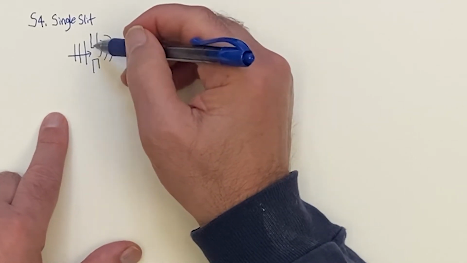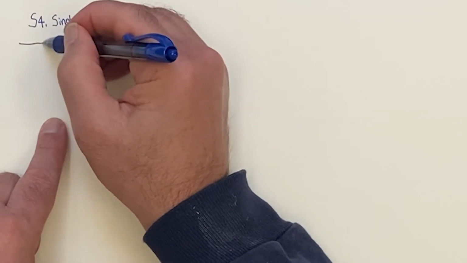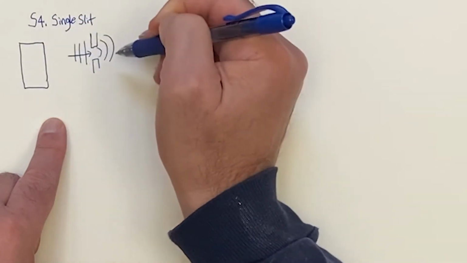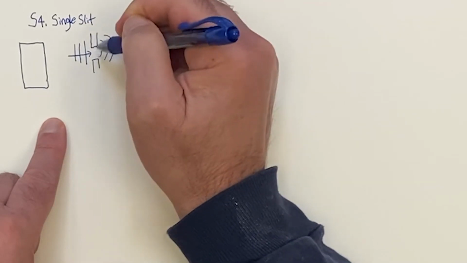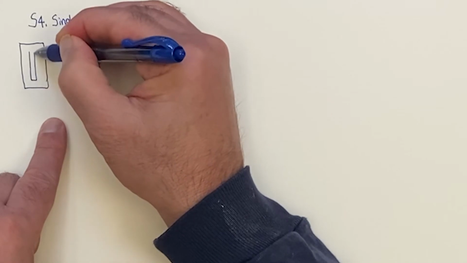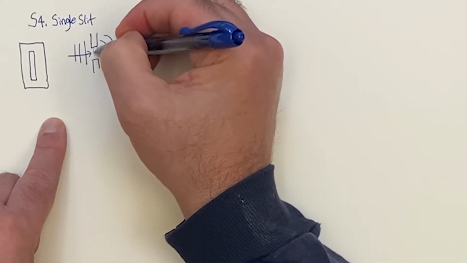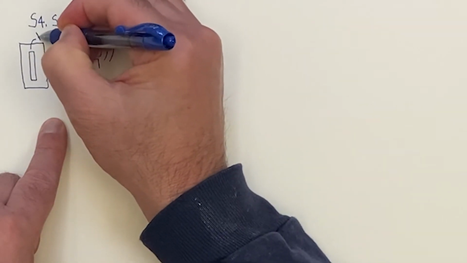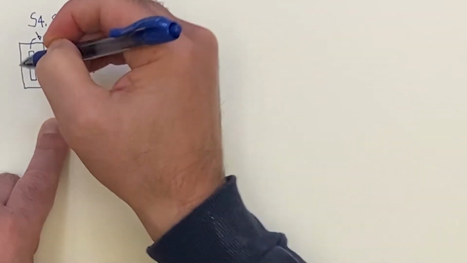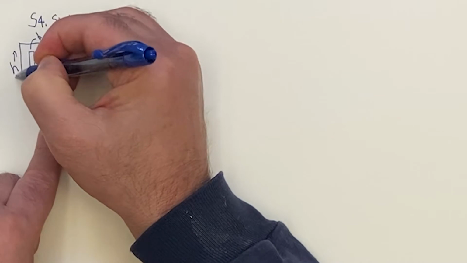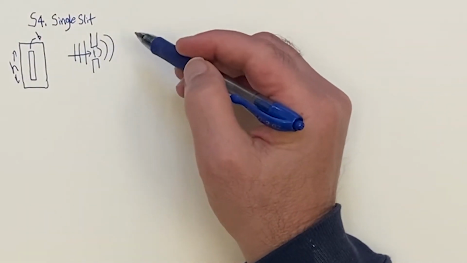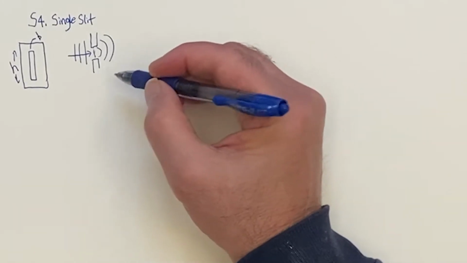But here, if I draw a picture, if you were to look at this thing, it goes down. In other words, what you're seeing here is the width B. So there is B, but then in the other direction it has a height like this. All right. So that's the general idea of this setup.